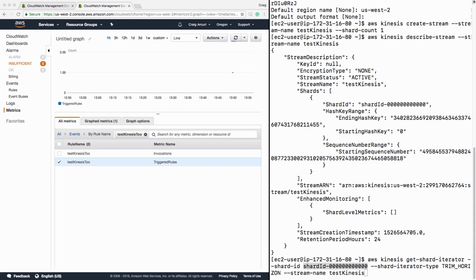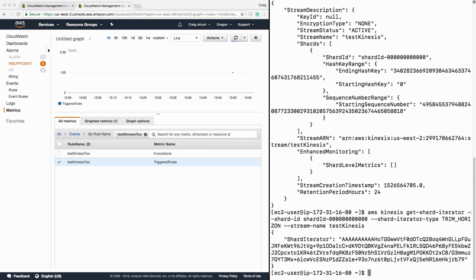And trim horizon means start reading at the last untrimmed record in the shard in the system, which is the oldest data record in the shard. And of course, we provide our stream name. So let's go ahead and run that. Okay, and it returns our shard iterator. And I like to try to memorize these in my spare time, but we'll go ahead and copy and paste.